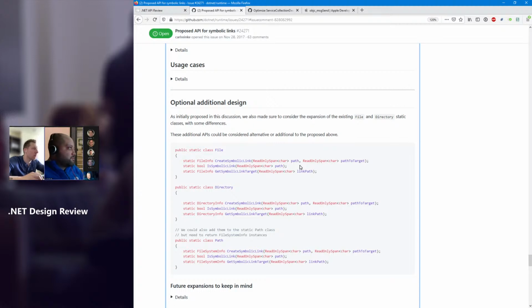Just for support for this scenario, another way to solve this would be to have, like I said, an enum, or make the method return the type of link we're dealing with. And regarding the name of the other method, get symbolic link target, yes, the idea is that we would only return something if it's a symbolic link.